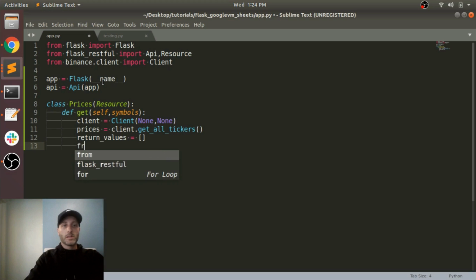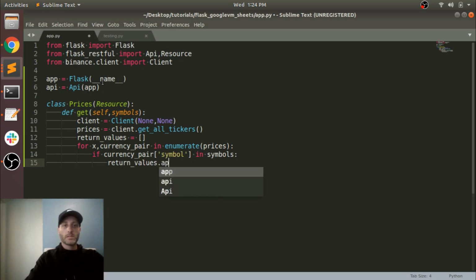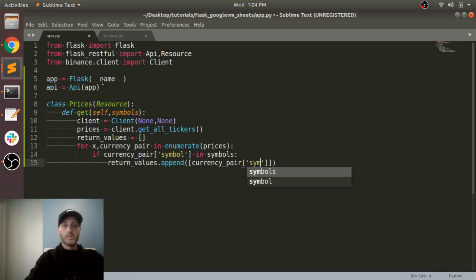And then we're going to say for x, currency pair in enumerate prices, if currency pair of symbol in symbols, return values.append the currency pair of symbol and currency pair of price.